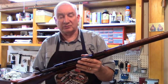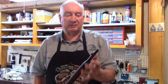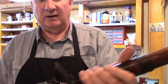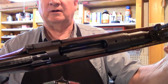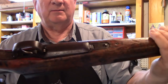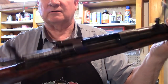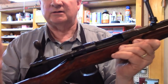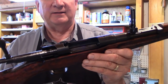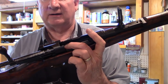Fortunately this barrel is in gorgeous shape — the barrel is bright with deep rifling. The crown is in great shape with no nicks, as you can see. The steel is really nicely restored — there's a rich luster to it that wasn't there before. Before, it was just plain rusted and dried out with a lot of surface pitting. The floor plate now is black and it just looks great. No rebluing was done. The bolt is in great shape, with the standard military-style follower that does not permit the bolt to go forward after the last shot is fired.